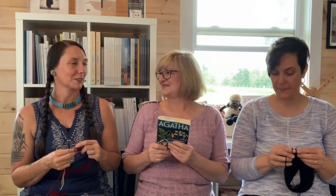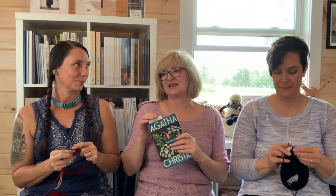Sometimes she knits on pink worsted. I remember there was one particular book, I don't remember which one, but she mentions a couple of times that she was knitting on something in pink worsted. This one she just put down, I think it was time for breakfast or something like that. Maybe someday, Simone, you'll have to design the Marple cardigan.